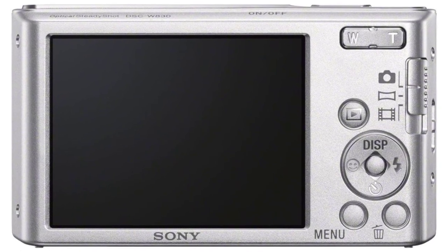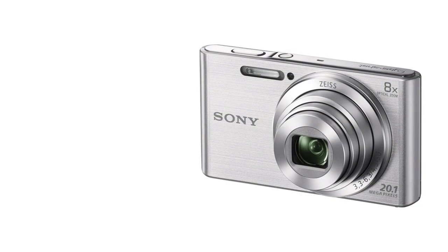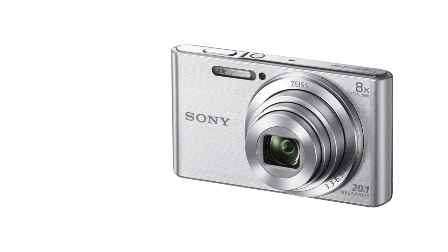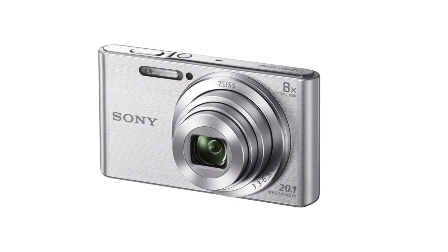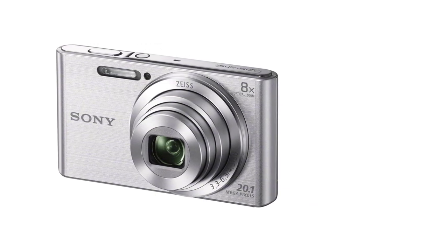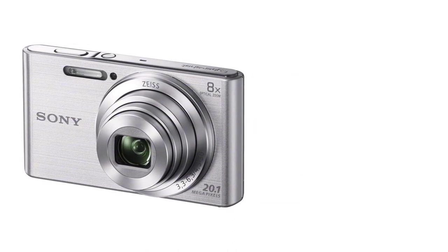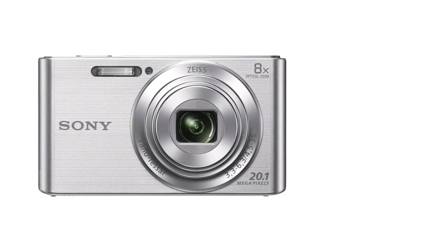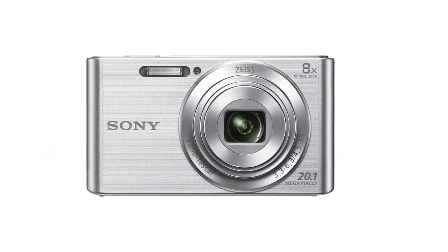The lens gives you very good wide-angle capability starting at 25mm and reaches 200mm on a telephoto angle, giving a complete package for your needs. If you are out for some street or sports photography, the shake reduction helps to stabilize the image and remove blurriness. The camera can also be used to capture decent portraits with clear and crisp image quality. Sony DSC-W830 shoots HD video at 1280x720 resolution with 30 frame rates. For a point-and-shoot compact, the W830 offers a variety of movie settings such as exposure and white balance.